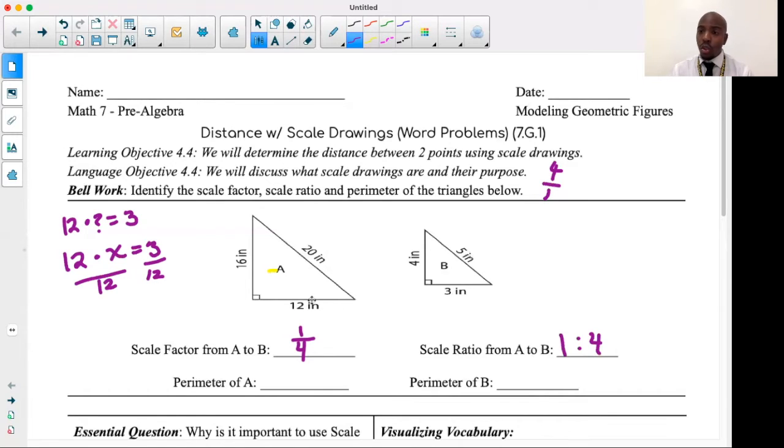I'll explain it again. We would normally do to find the ratio, second, in this case B, divided by A. The perimeter here of A, we know we add up all the sides to calculate the perimeter. So the way I would calculate the perimeter here, I'll do 20 plus 12, that gives me 32. 32 plus 16 is going to give me 48 inches. Don't forget that this is the unit that we're using, which is inches.